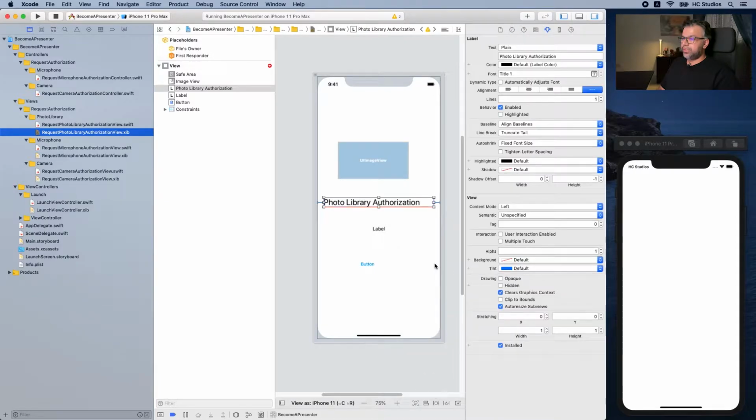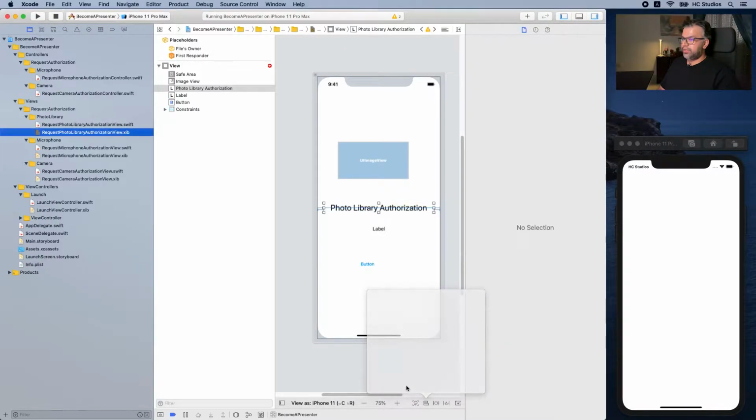So let's add the constraints. Number of lines 0, center align, and I'm going to say vertically center in the container.